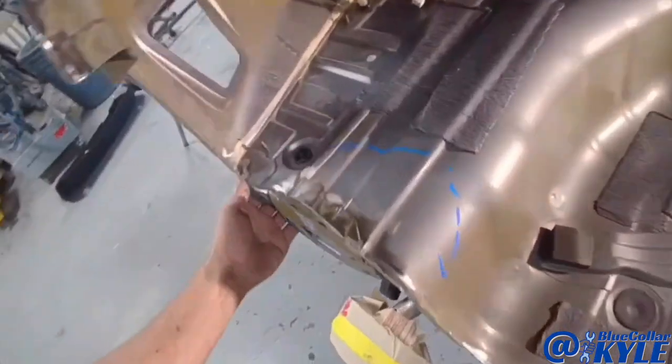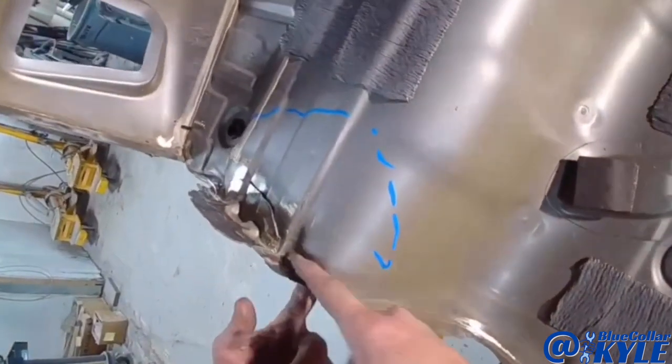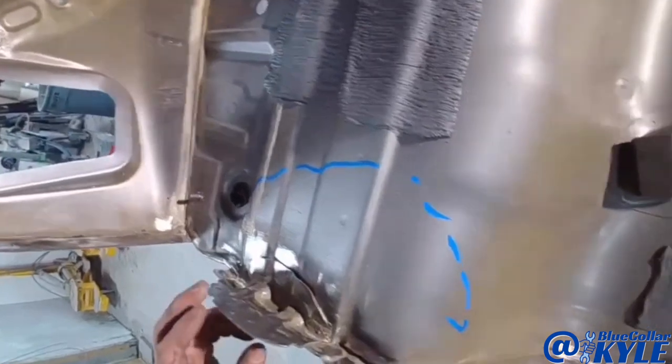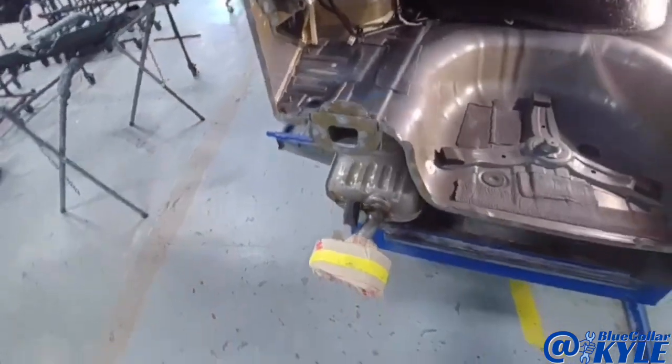So I'm gonna get my pulling post back out here. This floor right here is pooched right in this area. If you guys can see, it's just kind of folded up a little bit right here and right here, and this bracket's rolled. So I'm gonna get my pulling post back out and just put a little tension on that and work that back into shape. And then I will start fitting up the new rear body panel.